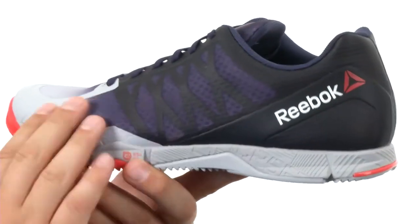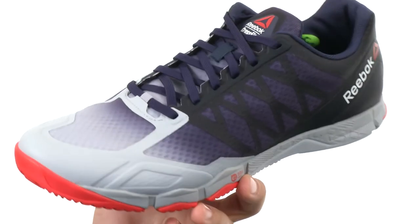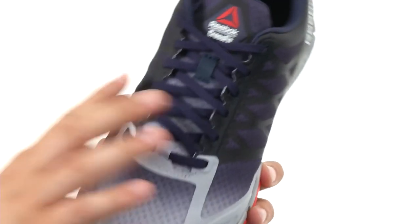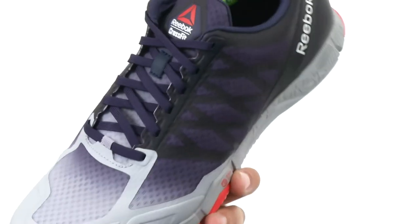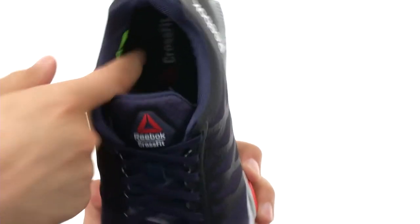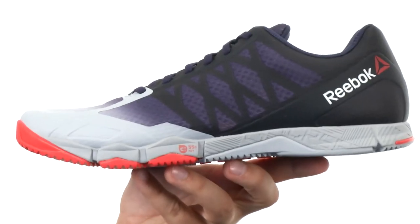Mono mesh and thin hot melt synthetic throughout the upper — it's really, really supportive but still allows your feet to breathe and stay cool on the inside. You have a four-foot cradle there with those flat laces, great support, anti-friction fabric tongue up front to help reduce moisture and heat buildup. Really soft footbed with an ultra-soft midsole beneath that to give you amazing impact protection.